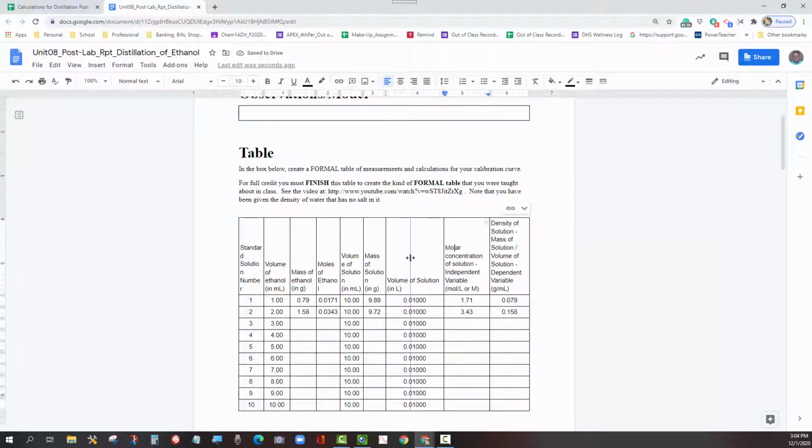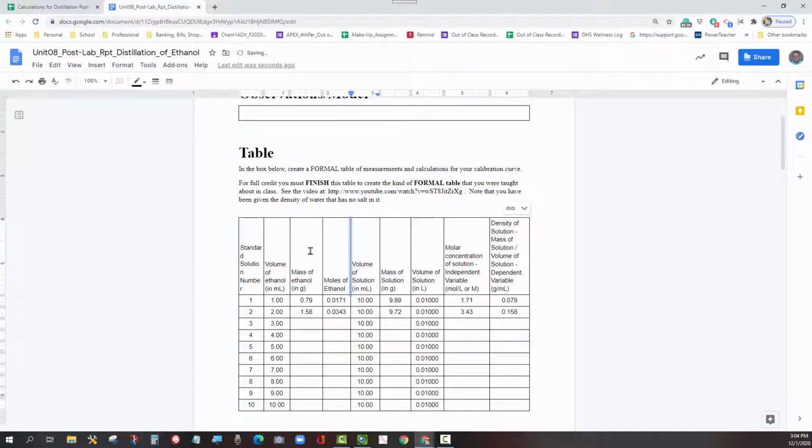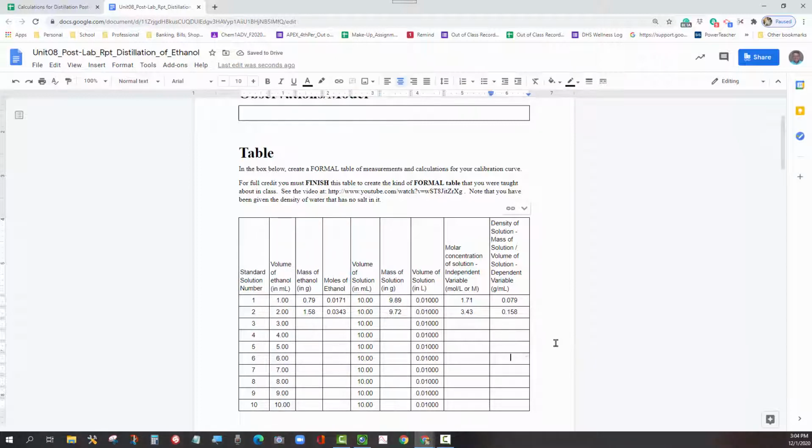Okay, and then I can drag this one over so that that fits in there a little better. Okay, drag that one over. Okay, drag that one over. So ethanol then is a whole word. And I just keep working on it until everything's kind of straightened out and looks a little better. Okay. All right, that looks pretty good.